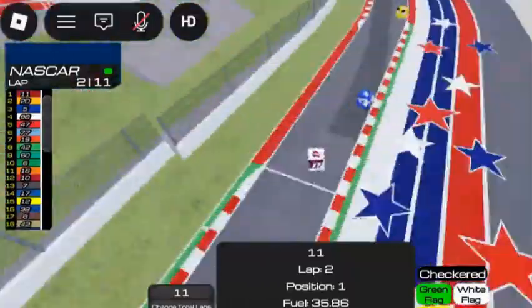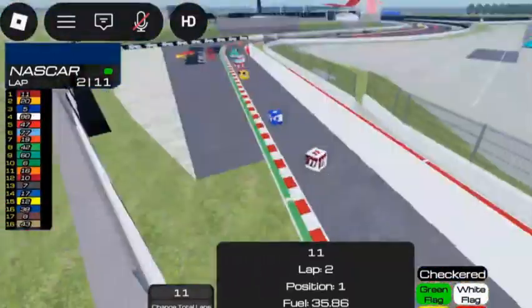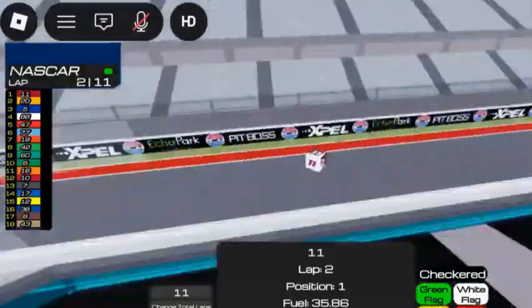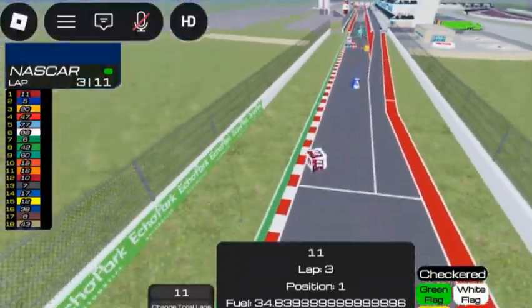Let's go back to the front. Denny Hamlin is still leading, but Kyle Larson is in 2nd. Christopher Bell has fallen back a bit. Kyle Larson looks like he's going to get that pass on him soon. Kyle Larson slips a bit. He goes a bit to the wide. Denny Hamlin continues to lead this race.